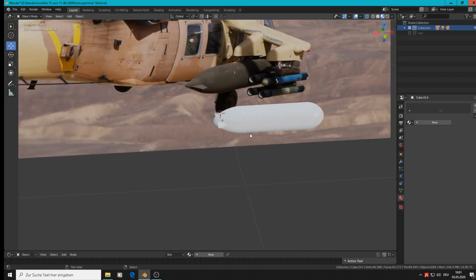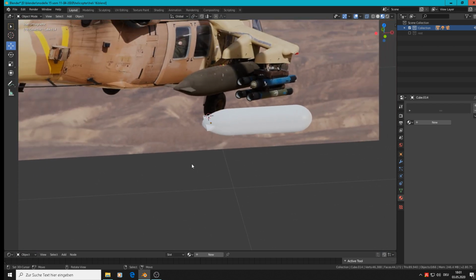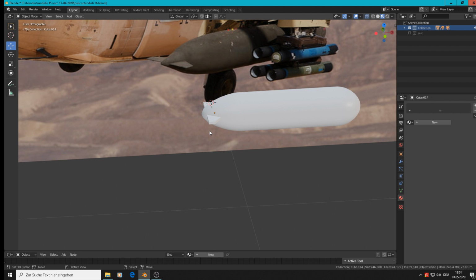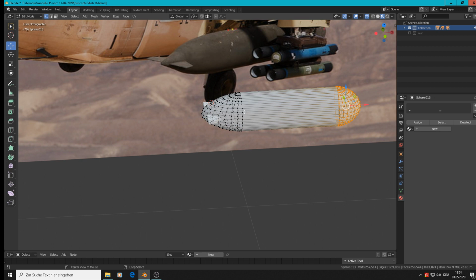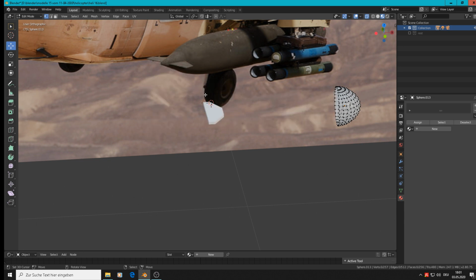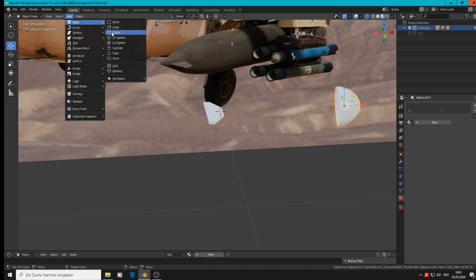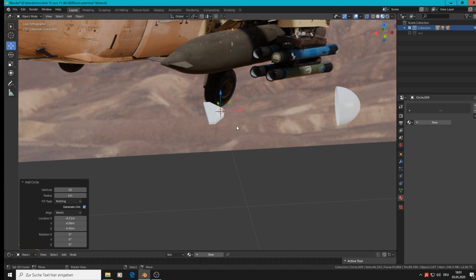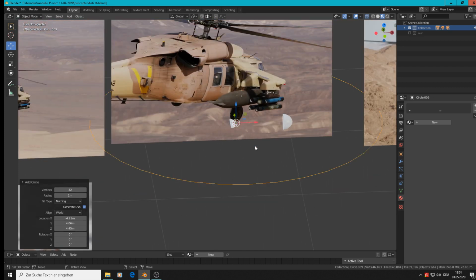Okay. Yeah, normally that must be longer. I don't like that. Really not. I try some box selection. Delete this whole stuff. Get here a circle. Add mesh circle, 32 is okay.